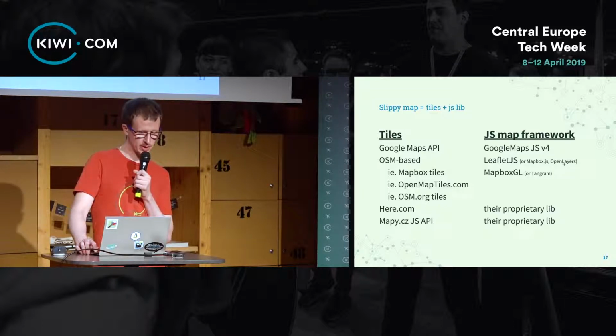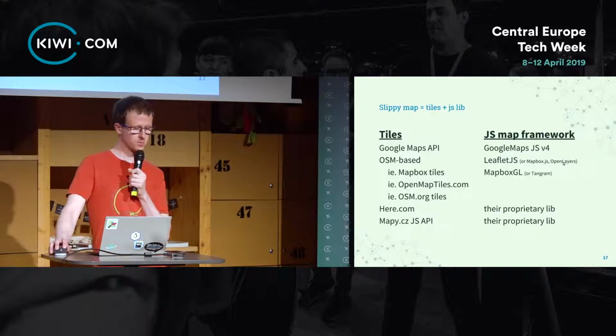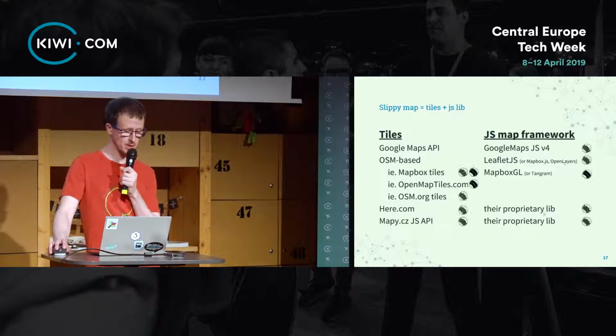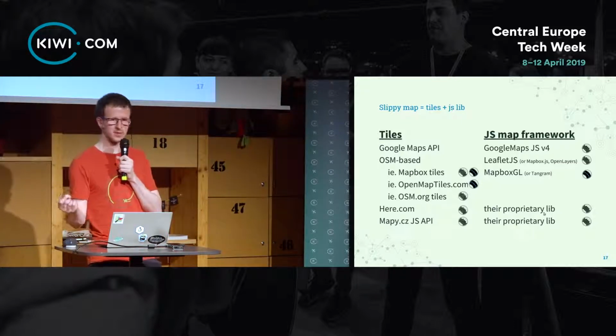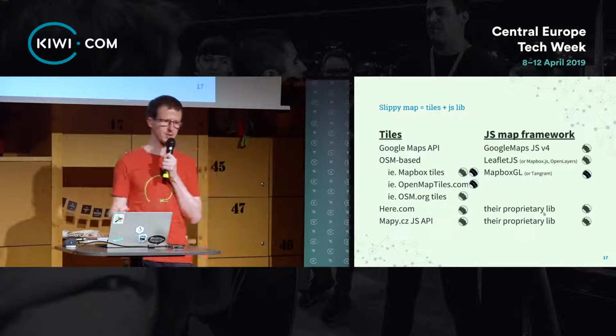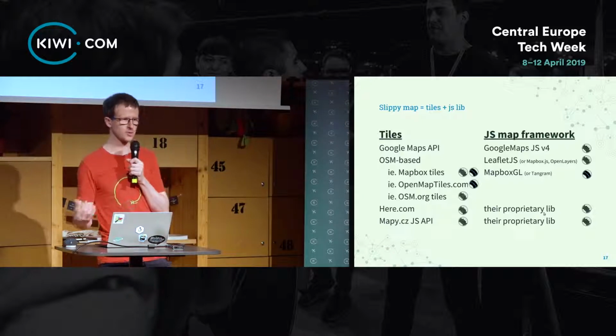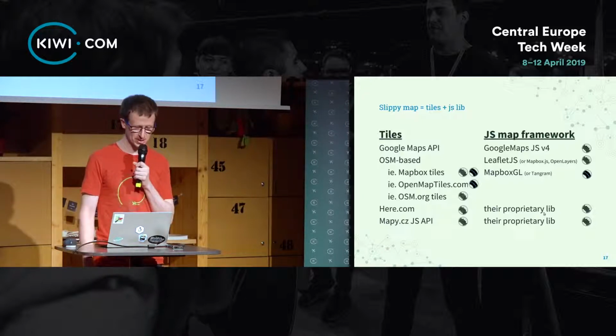Also, there are some other providers which usually have their own proprietary JavaScript libraries, but the good thing is that those which use raster data usually use the Web Mercator projection, so you can combine them very easily. You can just take one URL from one platform and paste it into another. The bad news is that if you do it, you usually violate their terms of use. So sometimes it's not really easy.